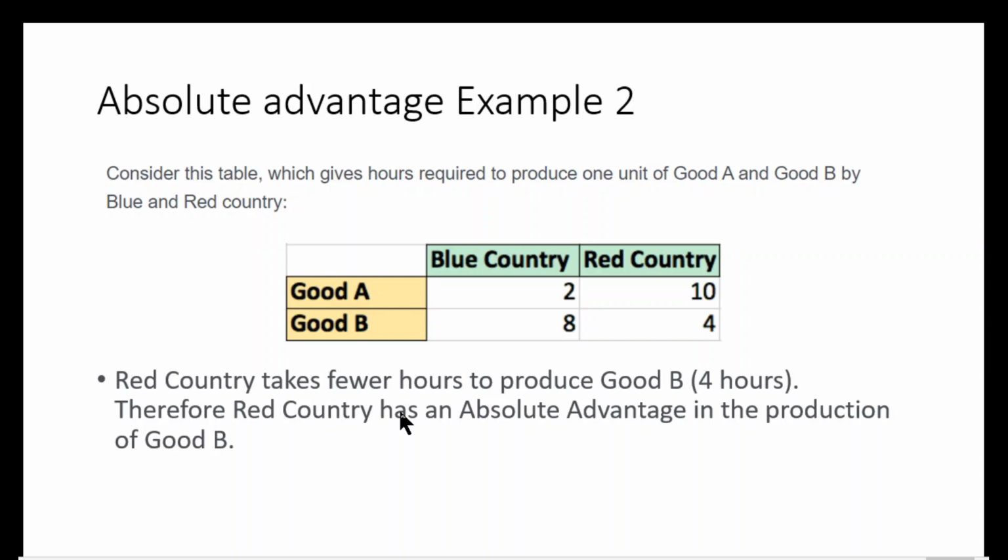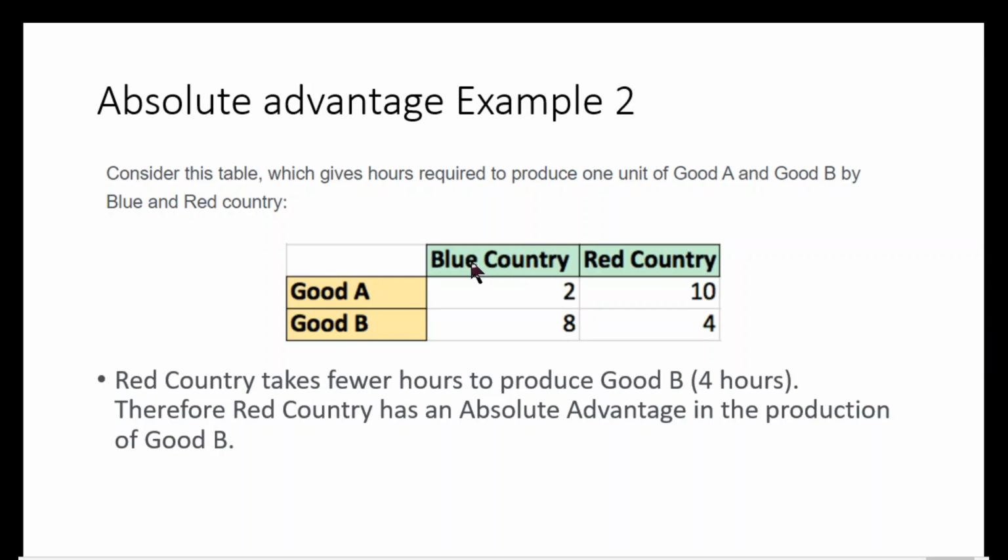So again, comparative advantage looks on the opportunity cost, and absolute advantage looks on the efficiency. How many items can be produced for a certain number of inputs, such as hours to produce, resources needed to produce. So absolute advantage again is looking at the efficiency, the inputs and the outputs. So which country or entity can produce more at a limited amount of resources.